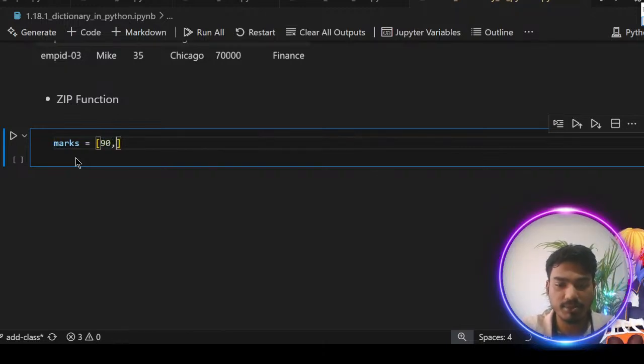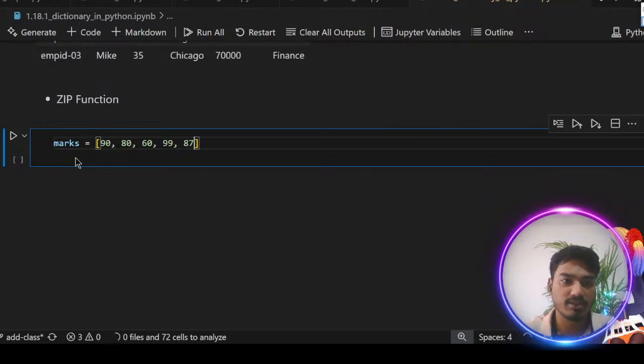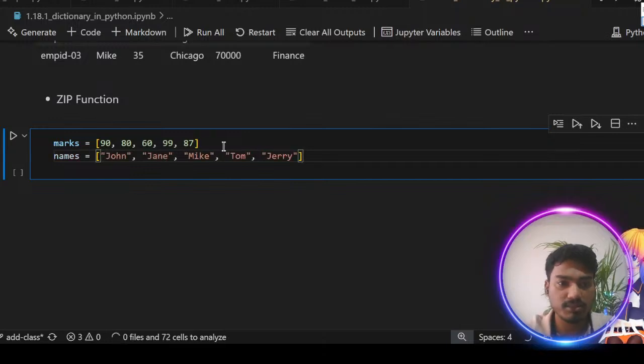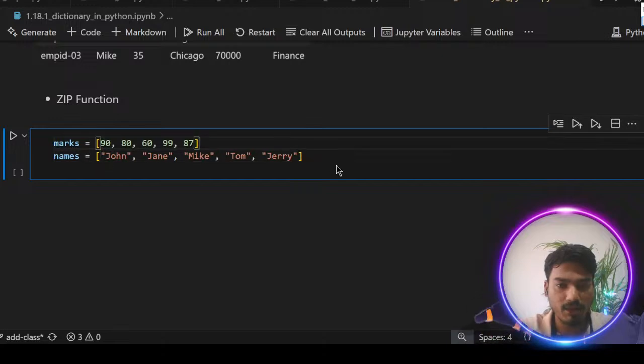Let's say 90%, 80%, 60%, 99%, 87%. And then I have the students' names as another list: John, Jake, Mike, Tom, Jane. All these people.